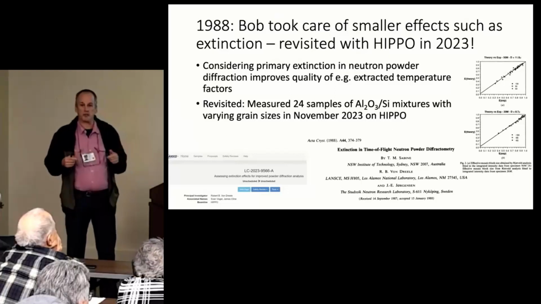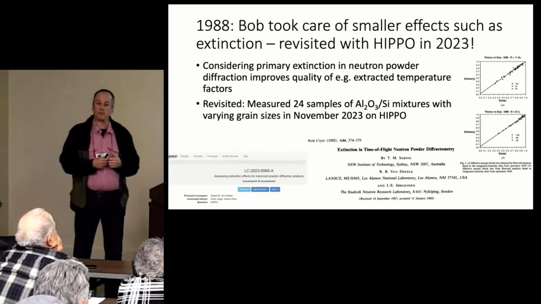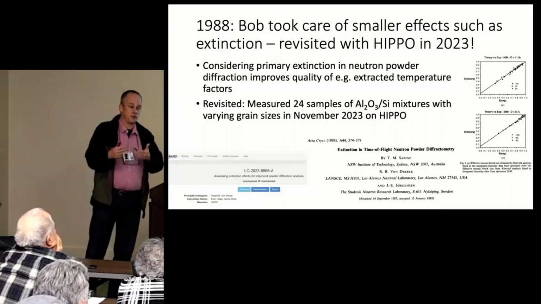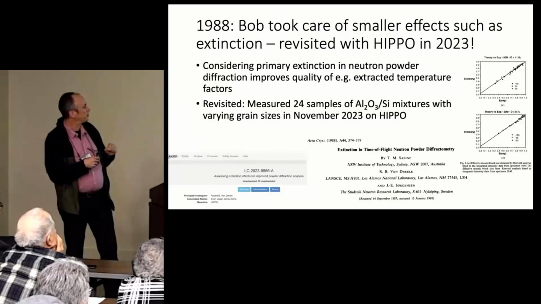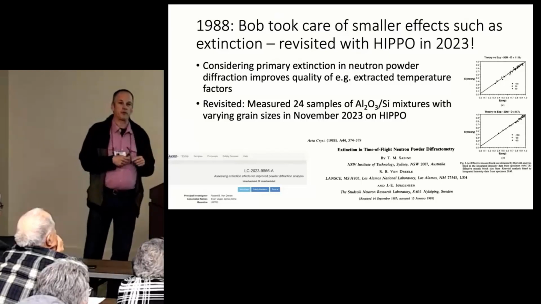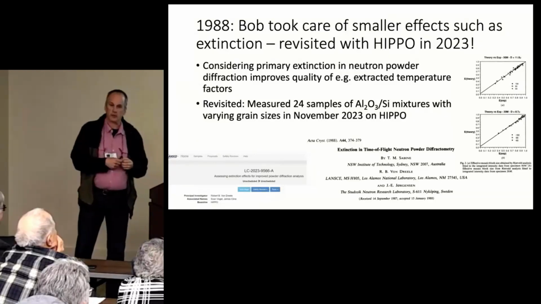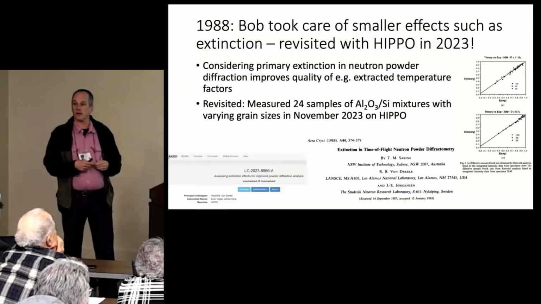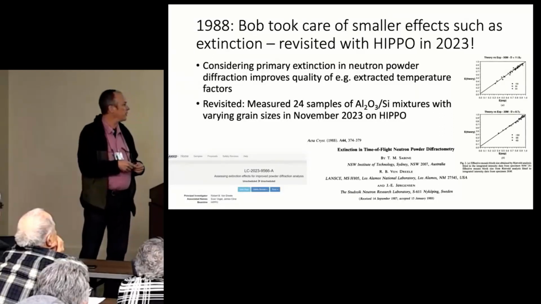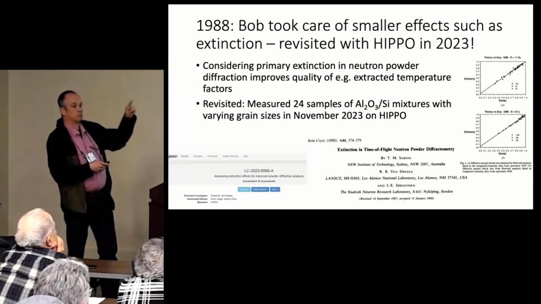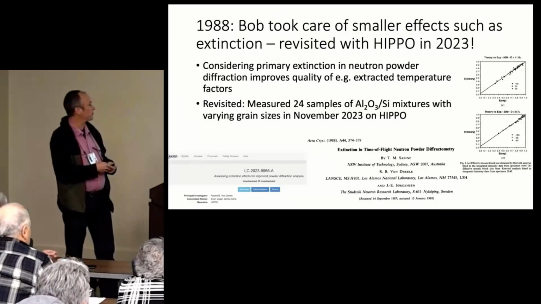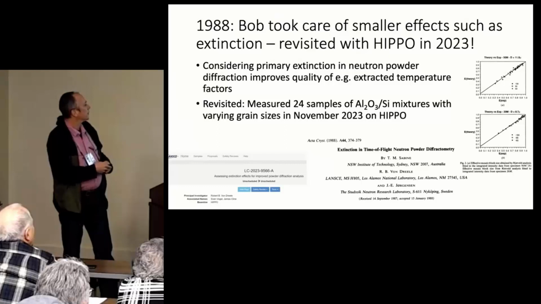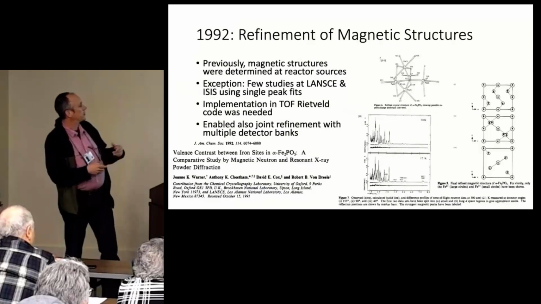and just about 2 or 3 weeks ago, I finished measuring 24 samples Jim made, and we're going to analyze this with Bob. So there's a 2023 LANSCE proposal to revisit extinction and the effects on powder diffraction analysis. So it's coming full circle more or less, and now I'm honored to be part of these types of studies. And go back to the basics.